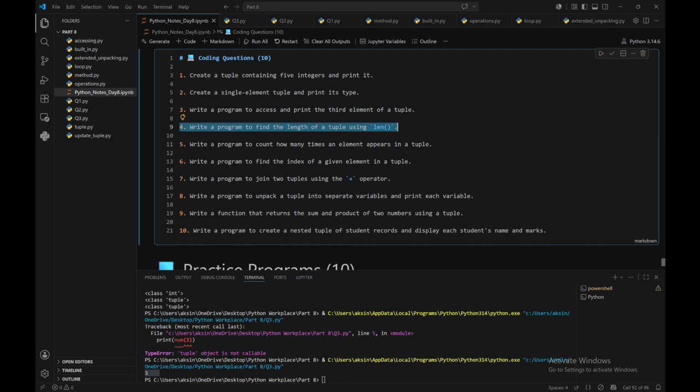Write a Python program to find the length of a tuple using len.